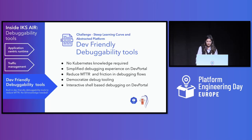Todd did go over the abstracted layer and intelligent auto-scaling of our platform. But we also know that once the platform is abstracted, another challenge our service developers experience is troubleshooting their services — abstraction and debuggability don't go hand in hand. So it was really critical for us to provide them a paved path to service their debuggability needs as well. We have provided them a debugging experience on the developer portal which is super developer-friendly — they need not know any Kubernetes primitive or have any historical knowledge of the platform. This is also an attempt to democratize debug tooling across teams, helping reduce MTTR and friction in debugging workflows.